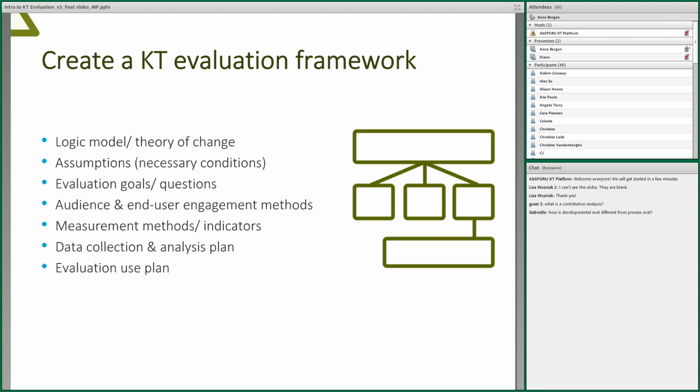Be specific about that. Don't just hope that it's going to happen. You want to define your measurement methods and indicators, your data analysis plan, and how the evaluation will be used. So this could be anything from a one-page outline to a 20-page detailed document. How much information you need in the evaluation framework depends on how many people are going to use it and how detailed of an evaluation you need.